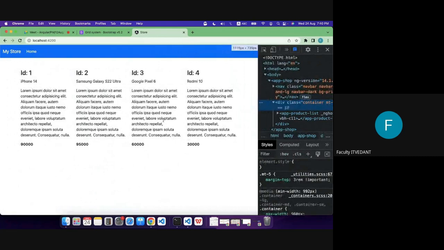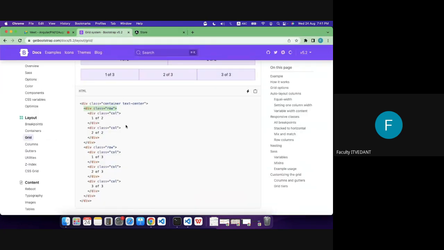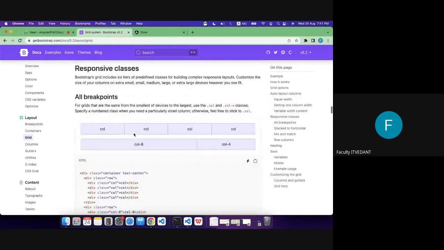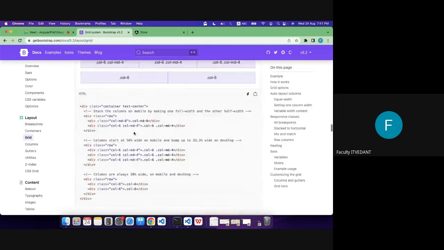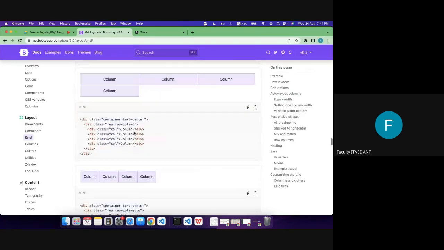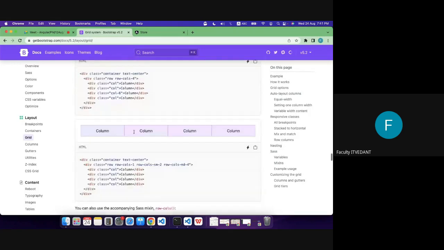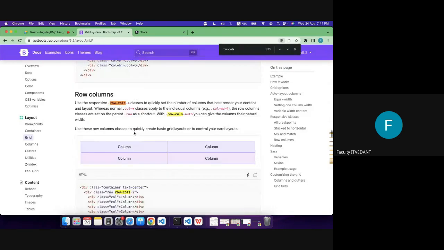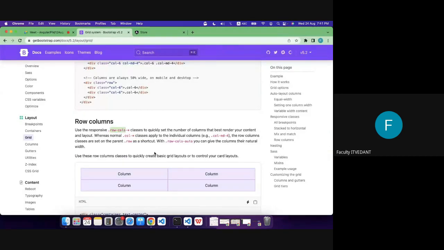So let's do one thing. For medium to large devices, use three columns. For smaller devices, below medium, let's use two columns. And for the smallest devices, we can use a single column. For that, you can use col-1, col-2. But there is a better way to adjust it, because they have introduced row-cols. Row hyphen cols, yeah, row-cols and the number.